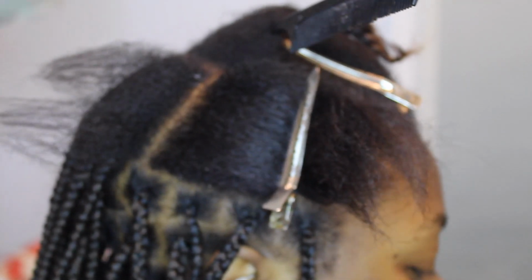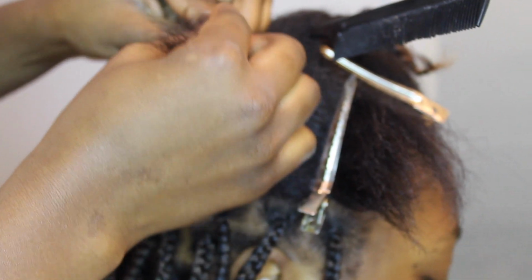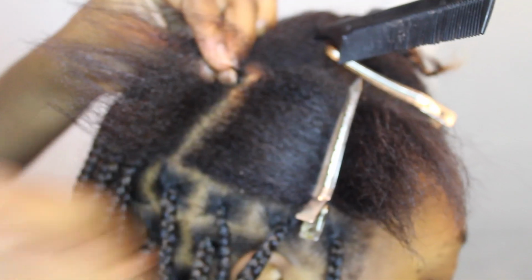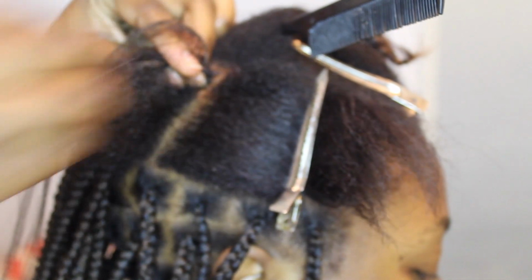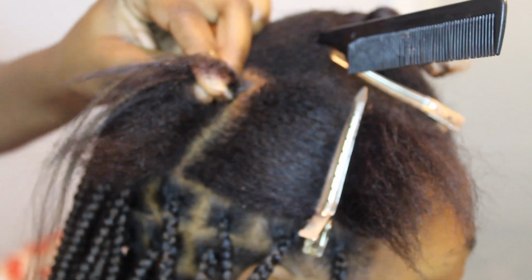This style takes a lot of attention to detail, so you're probably not going to get it on the first try. You are still going to have to practice. I'm still trying to get it sometimes too. This is a bit out of focus, but I want you to pay attention to my hand and what I'm doing. I am being very intentional about where I place that hair. I am not just tossing it in between my thumb and index finger.